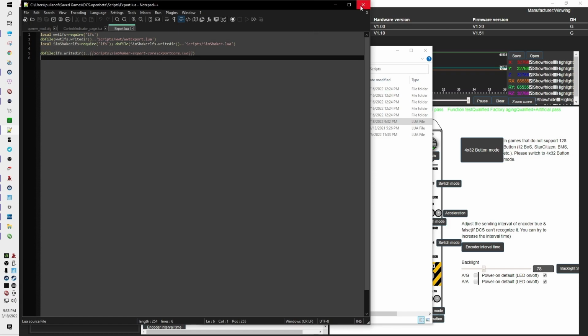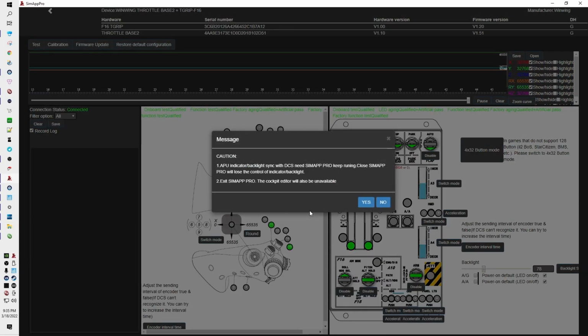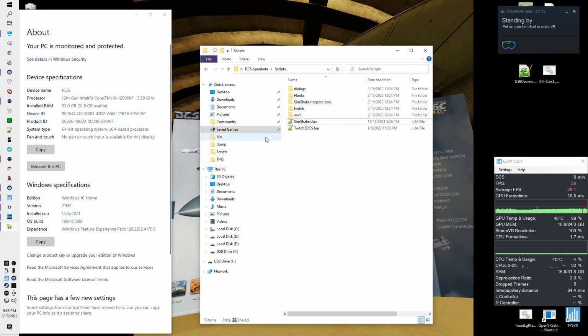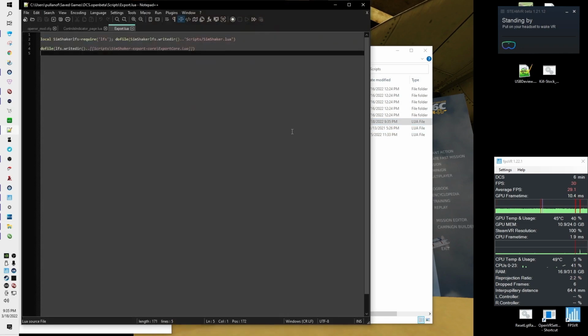All right, so what we're going to do is delete the export Lua. First, we're going to shut down these various pieces of software. The WinWing is down, and we're going to turn off the SimShaker. And so they're dead now. So there's no export Lua at all. Now we're going to run SimShaker. You're going to see it recreate the export Lua. There it is. Let's look at the export Lua. All right, so you only see the entries for SimShaker.